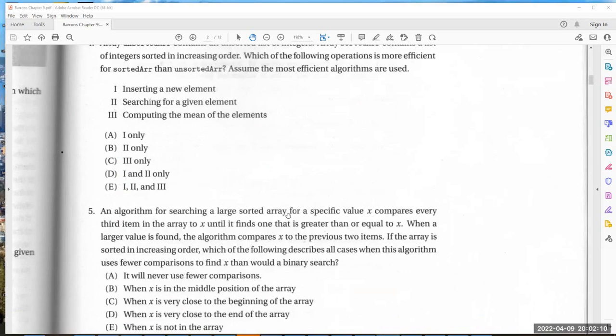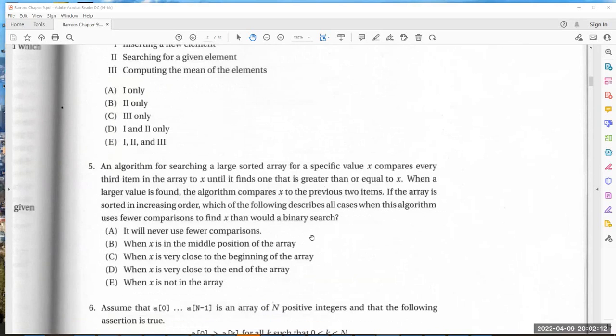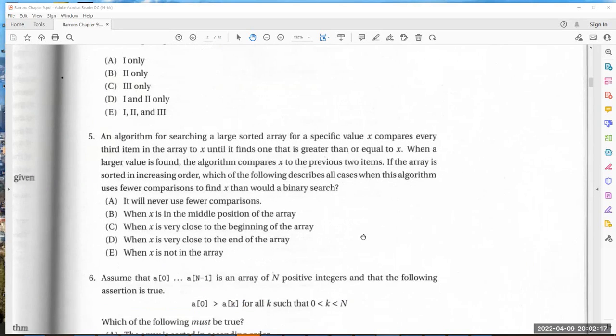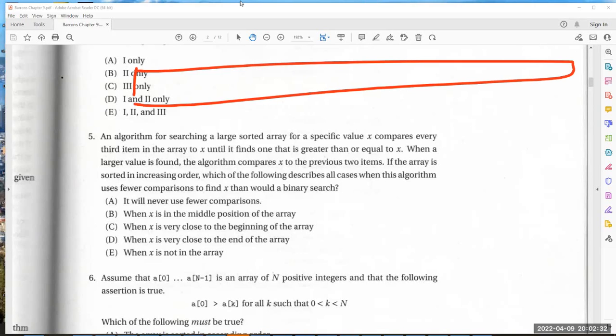Number 5, let me have Luke Mark. An algorithm searching a large data set for a specific value X compares every third element. So you have a large data set. You compare third element, third element, third element, until you find it's greater than.